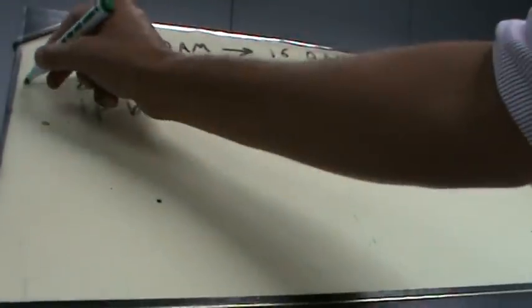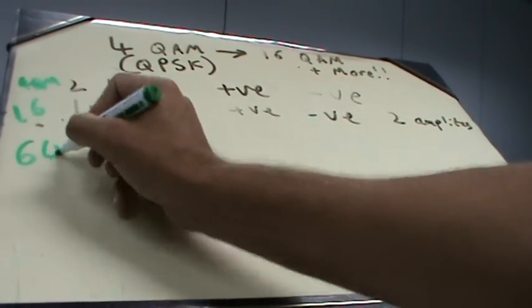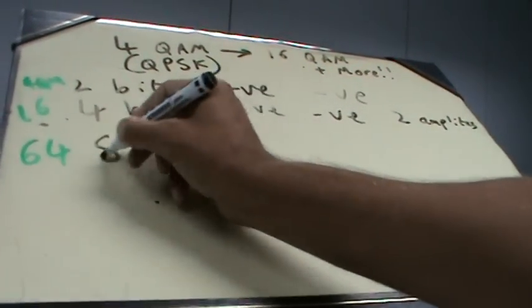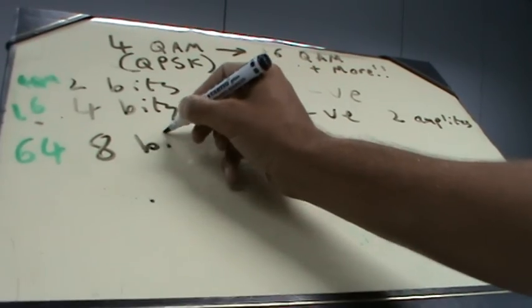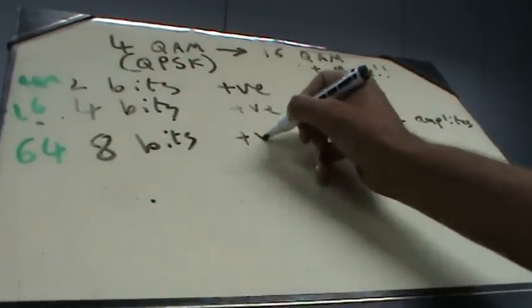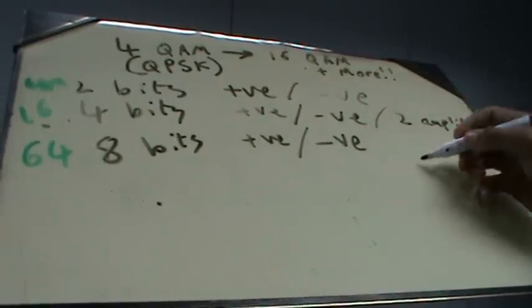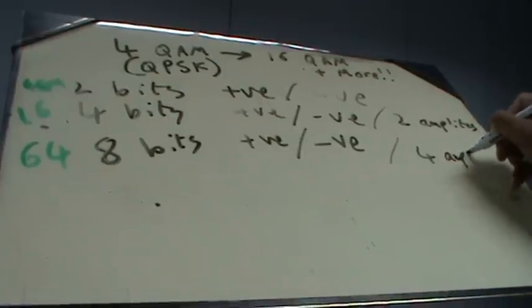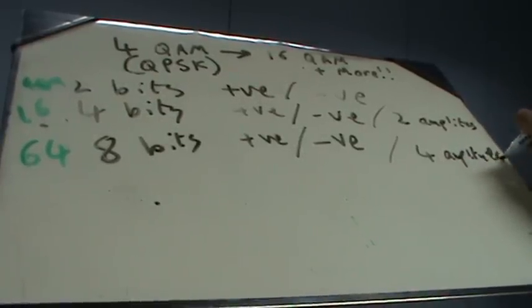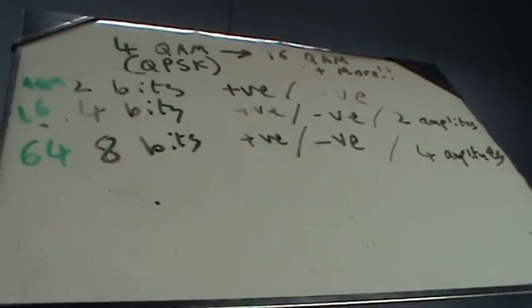And if I had, which is also, sorry, let's mark this, this is 4 QAM, this is 16 QAM, and if I was going to go 64 QAM, yeah, can you get it yet? This is 8 bits. So, how do we represent this? Well, we've already got the 2 things. It's easy, you just do more amplitudes. So, this is my positive, this is my negative. And then also, I've got 4 amplitudes. Alright, so this would help me create my 64 different graphs. That's all you do. That's it.